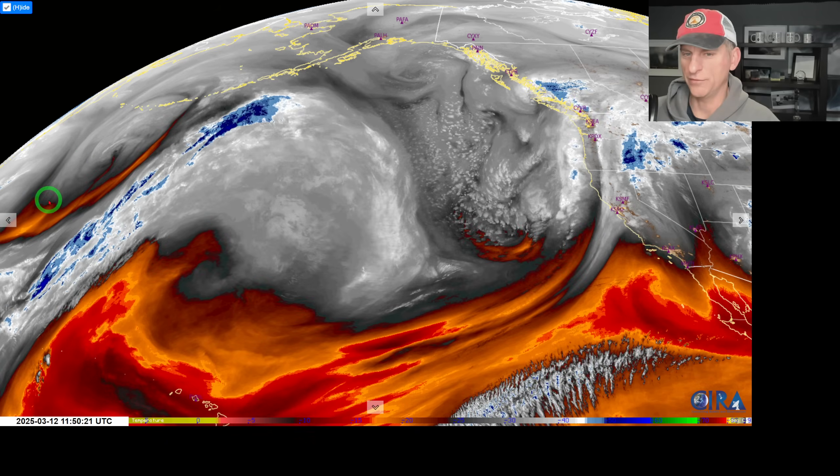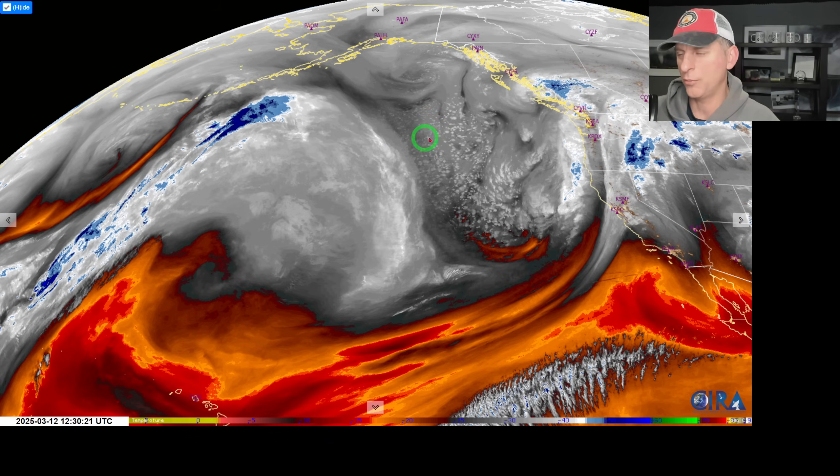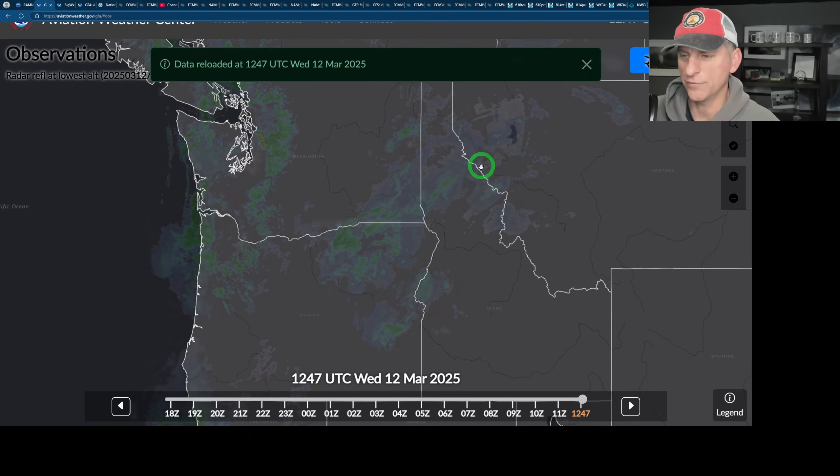And if you look back out across the Pacific Ocean, we've got this jet stream developing. We're going to keep that storm train pointed at the Pacific Northwest. Windy conditions off and on. Some nice mountain snows incoming here as well. We'll take a look at all this as we go through the video here this morning.